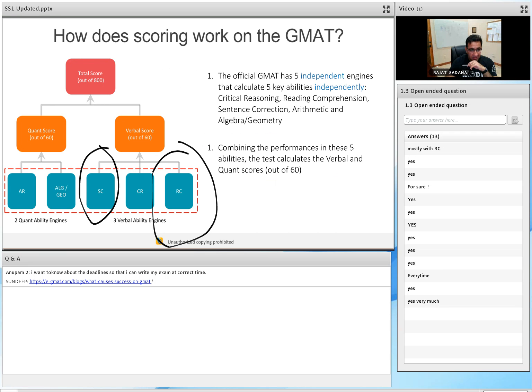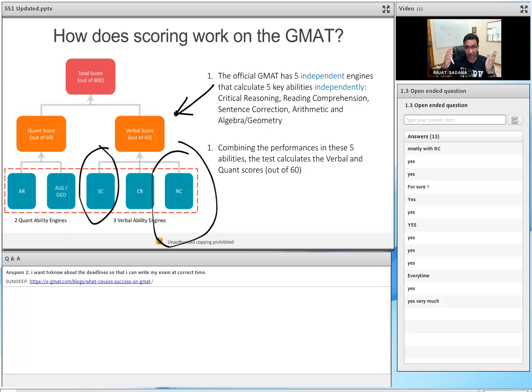Utkarsh says, how is that more at 60%? It's not 60%, it's a scaled score. It's an ability score out of 60. So on the verbal side, arguably there are 60 ability levels. On the quant side, arguably there are 60 ability levels. Right now, the GMAT is utilizing ability scores between 11 and 51. They're looking at about 40 ability levels. They have reserved about 20 ability levels for future expansion.